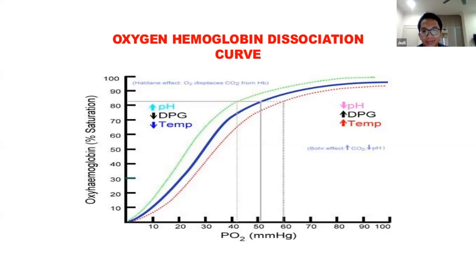Okay. Good. Let me just briefly summarize. We are concerned about the affinity, kan? When you look at the oxygen hemoglobin dissociation curve, we are concerned about the loading and unloading of oxygen, or what we call the affinity of the oxygen. When you say shifted to the left, the blue graph becomes the green one at the top. Shifted to the left means more affinity to oxygen, so less likely to release oxygen from the hemoglobin. Faham? Increased affinity means low temperature, an infant with low DPG, or high pH, kan? In alkalosis, the oxygen tends to bind stronger to the hemoglobin, so it's more difficult to release the oxygen to the tissue.